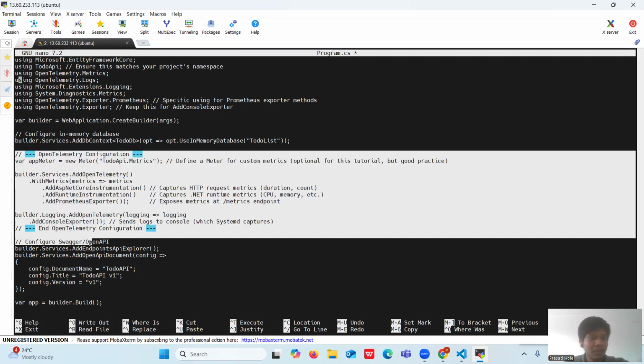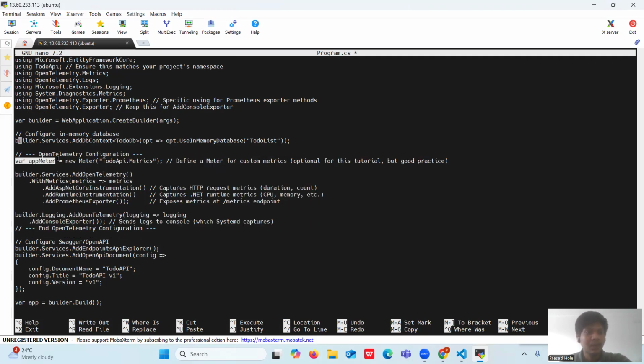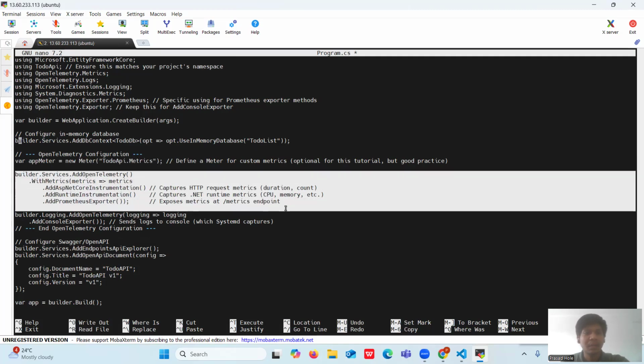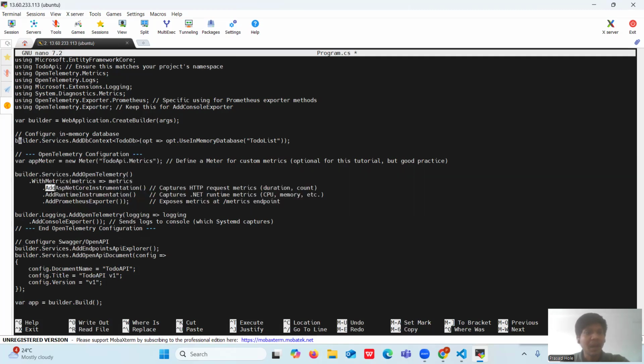Then in this whole section, there is the OpenTelemetry configuration. Here, appMeter, new Meter. This defines a meter used for custom metrics tracking if needed. Then there's the registry of OpenTelemetry. Here AddAspNetCoreInstrumentation tracks the HTTP request duration, status, etc. Then AddRuntimeInstrumentation.